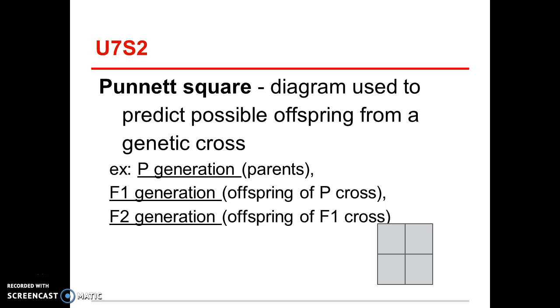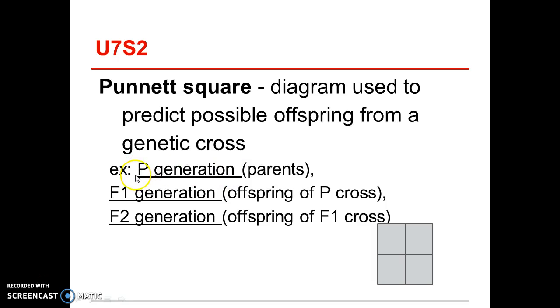So we take the two parents' alleles, genotype, and we put them into this chart, okay, right here, and it allows us to say, well, okay, if this parent has one dominant gene and one recessive gene, it allows us to see, okay, well, what if the parent gave this dominant gene? What if the parent gave instead their recessive gene to the offspring? So it allows us to make those predictions.